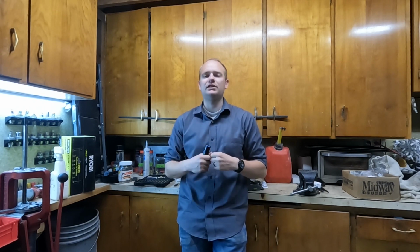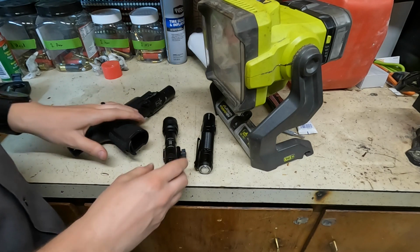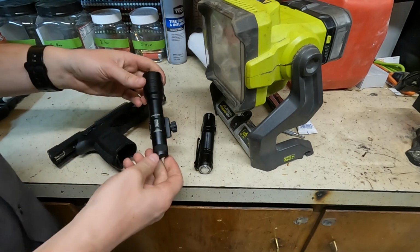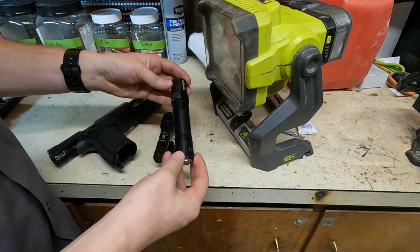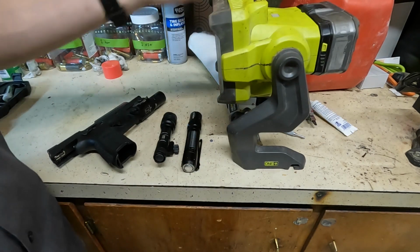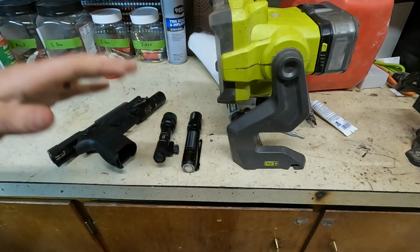So I'm going to show you a couple different lights that I have, and just how they focus differently, and their luminosity and candela rating and all that, so you can get an idea of what different numbers are. Okay, so these are the different lights we'll be looking at today. We have the Surefire X300 Ultra, the Streamlight ProTac Rail Mount 2, an Olight Warrior S3, and then a good old Ryobi Shop Light, just to give you another comparison point. So I'm going to turn off the lights and show you what each one of these does.